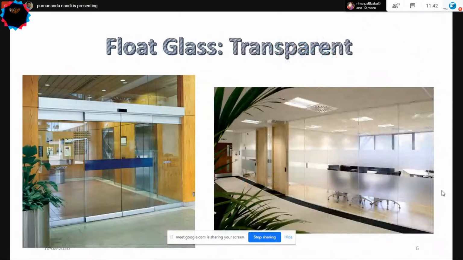This is the float glass. I told you that slowly I'll go to some kind of scientific discussion, but still, in the beginning I will try to make it more simple, application based, and about its properties. So this is a float glass. It looks very simple, but it is a huge technology. The main characteristic of this glass is that it is transparent, and for that you need a very good polishing quality on both sides of the glass, and that is how you can make it only by floating the molten glass on top of a tin. So there is a lot of technology there, and that's how people are making the float glass. The main advantage of this is transparency, and we will discuss some of the techniques of measuring the transparency and how we can use it for other purposes and scientific analysis.